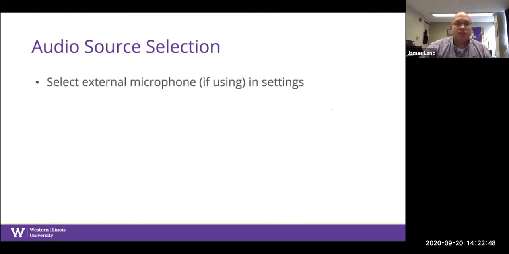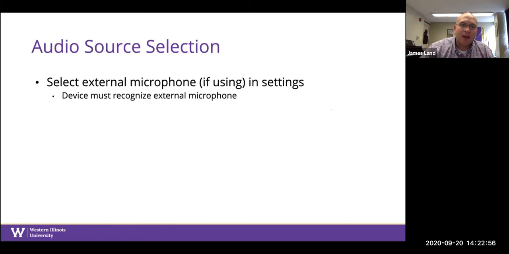Audio source selection. In case we run into anything, this is a good thing for troubleshooting. I know this sounds kind of intimidating, audio source selection, but this is actually really simple. If you're using an external microphone, make sure that it's actually being utilized, and that your phone or computer or tablet is recognizing that you've got an external microphone selected. If you have any doubt, or if you are confused, a good resource is always YouTube. You can search how to set up a USB or external microphone with an iPhone 10 or with whatever device you're using. Okay, so YouTube's a great way for that.